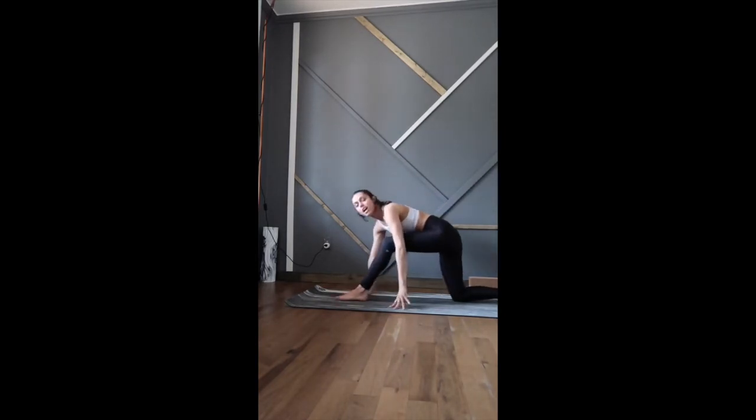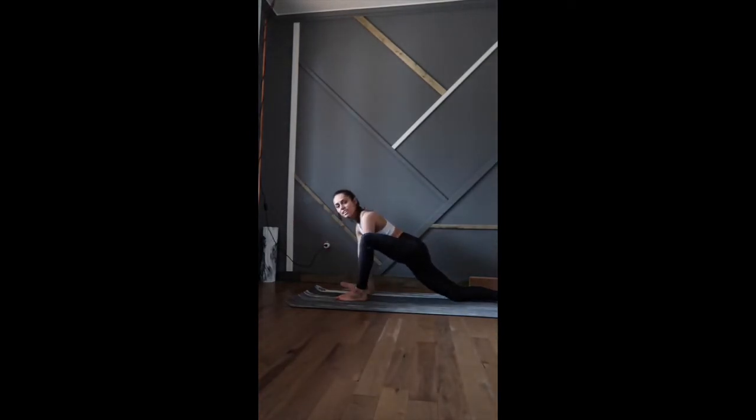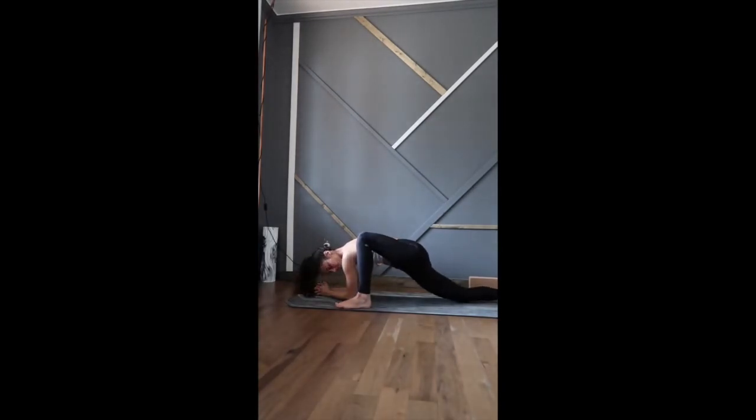We'll meet in low lunge, left hand inside left foot, heel toe your left foot to the side. Your variation of lizard. What do you feel here? Bring your hands back to the mat.